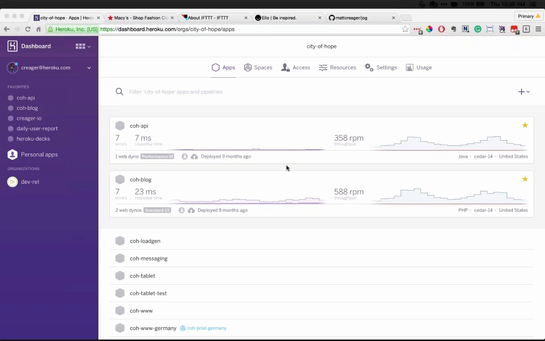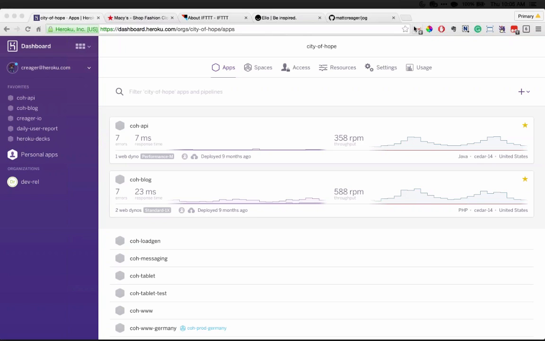Okay, so Heroku. What is Heroku? Well, Heroku is a platform as a service, and what makes it really special is that it's built by developers for developers. Well, what does that really mean? Everybody says that. We care about all the same interfaces that you care about. We care about the dashboard, of course, but that's what we're looking at right now. And one of the things that you might notice about the dashboard is it doesn't show us servers. There's no buttons to push. It's telling us about our applications. So Heroku is an application-centric platform.